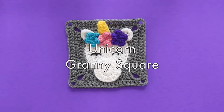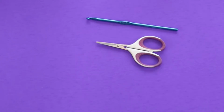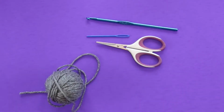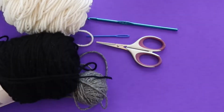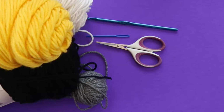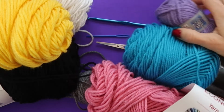In this video, I'll show you how to make a unicorn granny square. For this pattern, you will need a size H crochet hook, some scissors, a yarn needle, a color of yarn for the background, a color for your unicorn, and black for doing the eyes. You'll need a color for the horn and a few colors for the flowers.